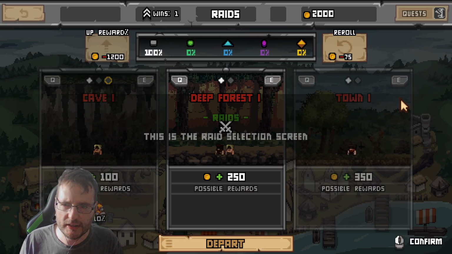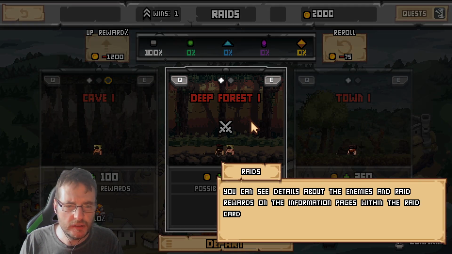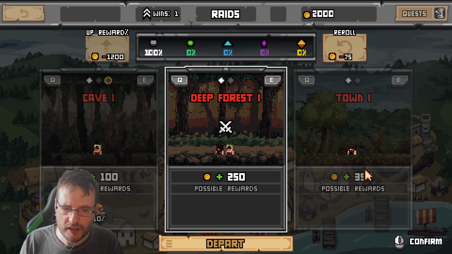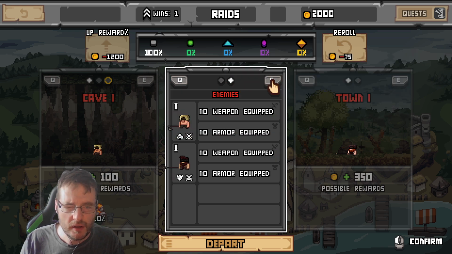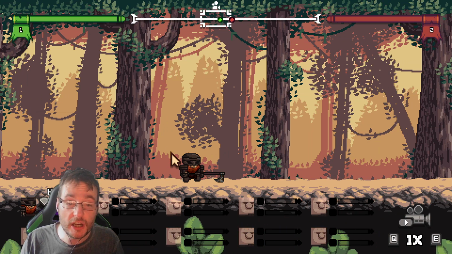I guess all we could go to is the raid. This is a raid selection screen. You can see details about the enemies and raid rewards on the information pages and the raid card. Right, enemies. We got no weapon, no armor, no weapon, and no armor. Right, so let's go on this one, shall we?